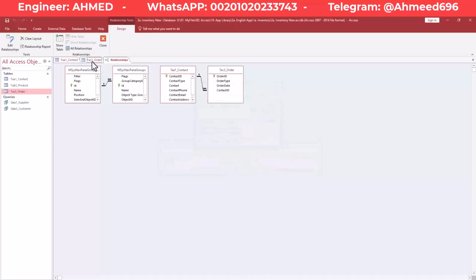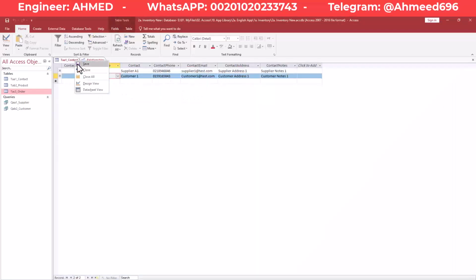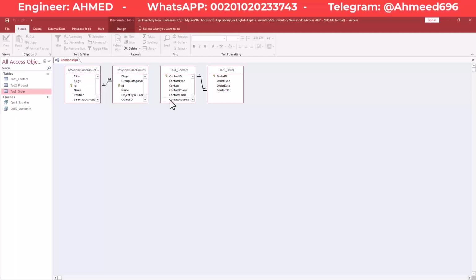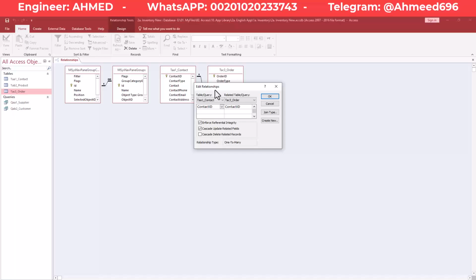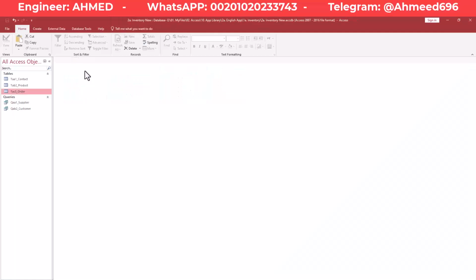So I should close this one and the other one here, then go back to the relationships menu. I will double click here on the relationship line and select the third one. Okay, save these changes and close.